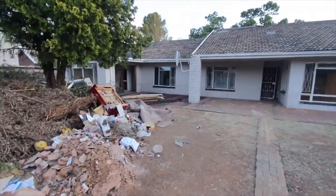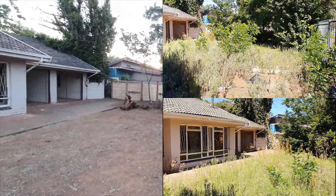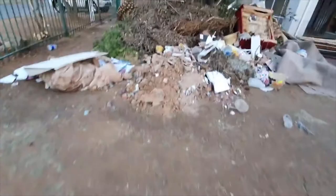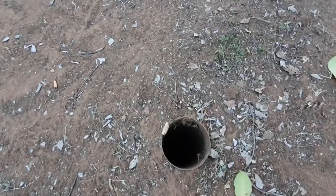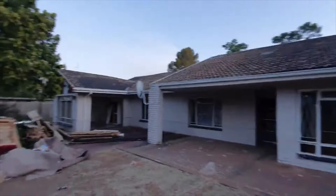I'm just going to take you for a quick tour. We're not finished yet, but just look at the difference between the previous video and the current video. All of a sudden everything looks a lot bigger. We've removed a lot of grass. One positive thing is I found a borehole here. And let's see if you can hear this, but there's definitely water in here. So listen to this. Okay, so that's an added bonus because a borehole with student accommodation, they use a lot of water. If you've got a borehole with a filtering system, it's definitely going to save some money.